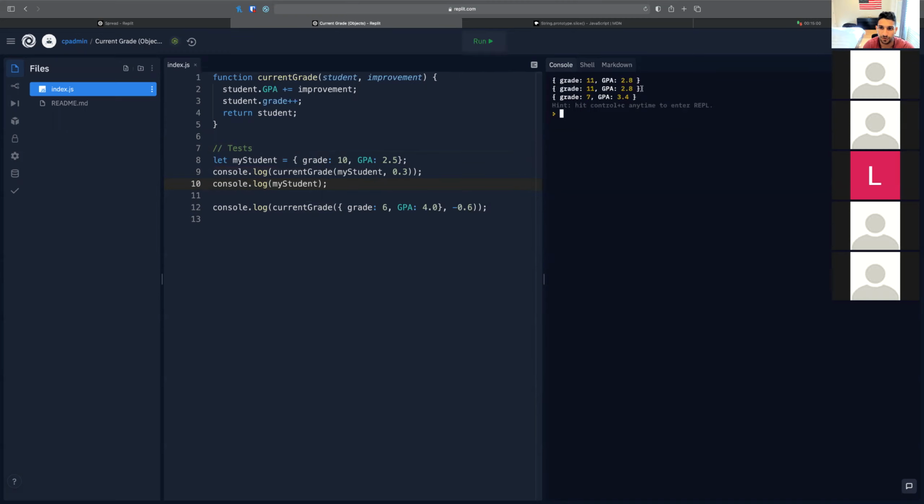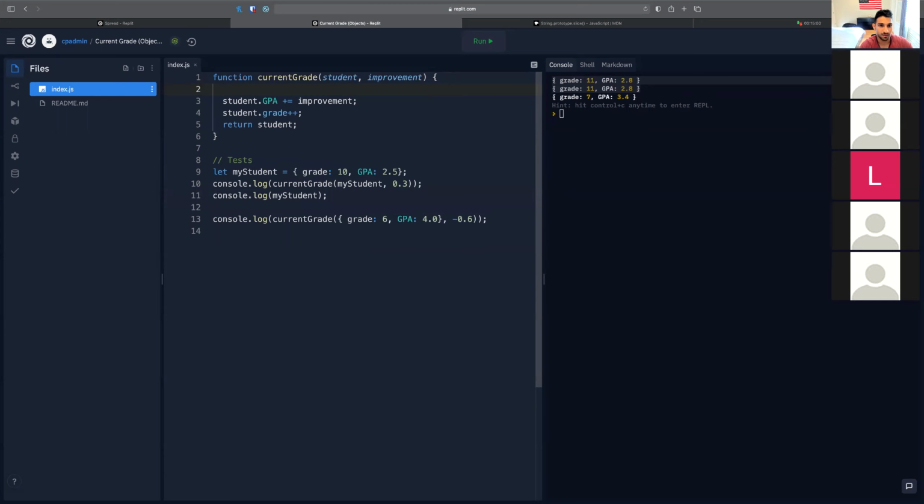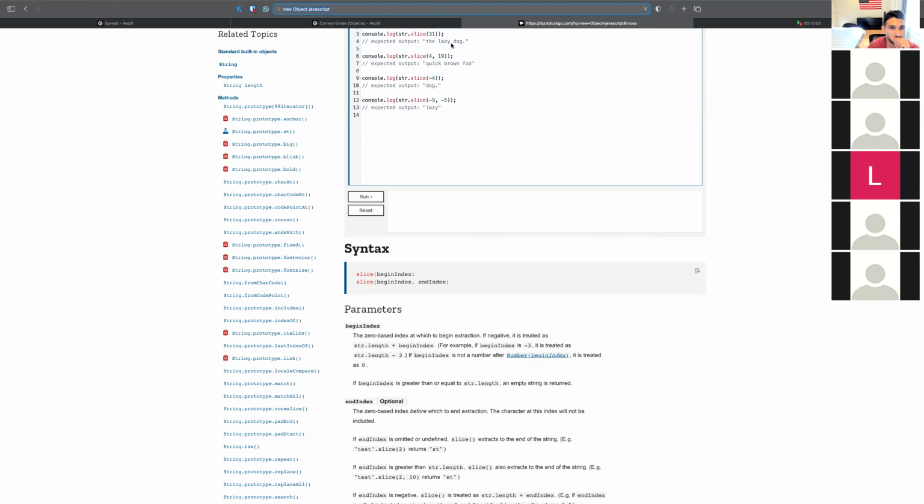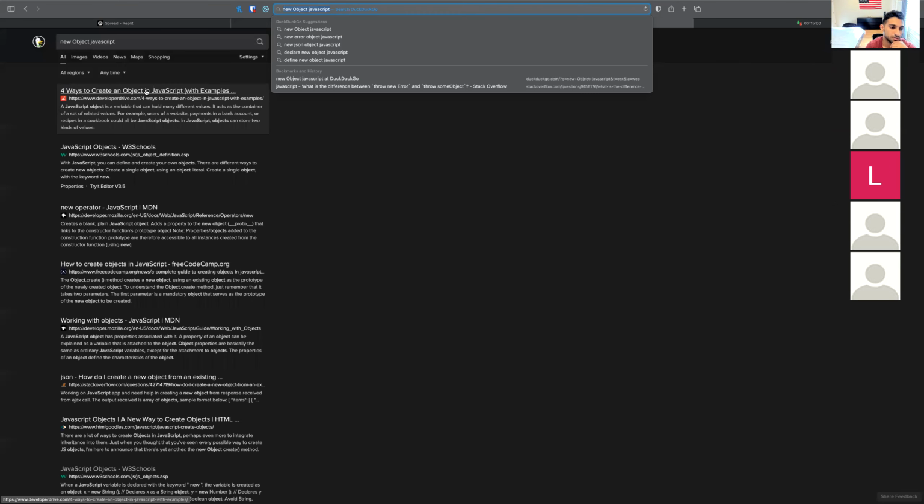So you see they both have the changes after this function was called because it is a mutating function. If I wanted to make a non-mutating function, I would have to create a new object. I could do that by copying the contents of the student and then making the increments on this copy, or alternatively making it within the copy using a spread notation. There actually is something in JavaScript called new object if I wanted to create a new object, but the spread notation is an alternative way to do it.